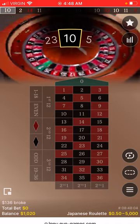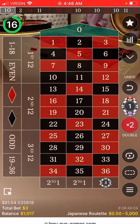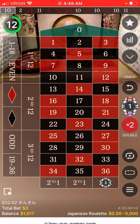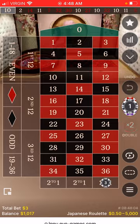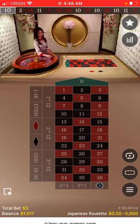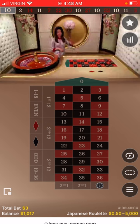WrestleMania. I don't like how they do that with WrestleMania. I don't know if you guys are wrestling fans. I'm sort of a semi-wrestling fan. I like to watch the Royal Rumble and WrestleMania, but I don't watch wrestling every week. I don't like how they do WrestleMania, where they cut the shows on Saturday night and then Sunday. I find that it's too much.